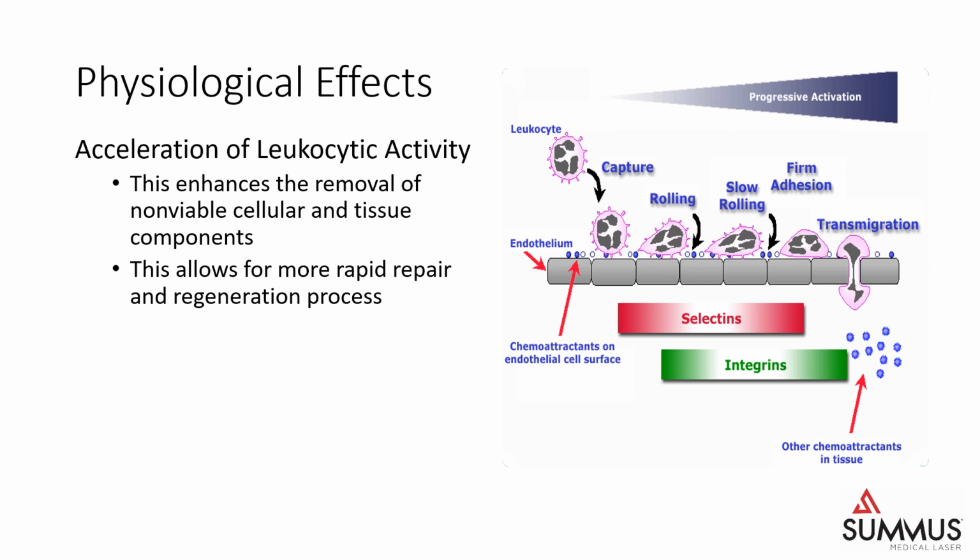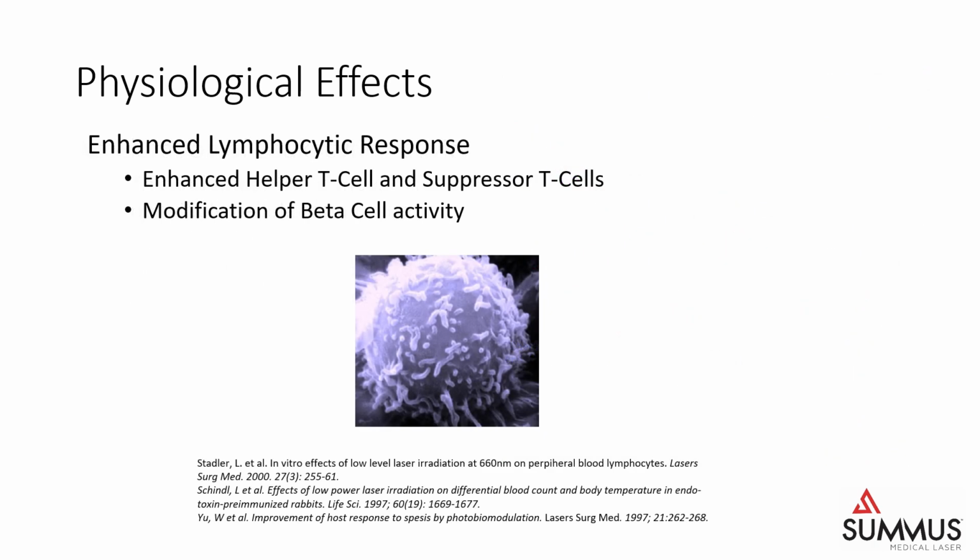The inflammatory response involves three major stages. First, dilation of capillaries to increase blood flow. Second, microvascular structural changes and escape of plasma proteins from the bloodstream. And third, leukocytic transmigration through the endothelium and accumulation at the site of injury. Laser therapy has been shown to significantly enhance the proliferation response of lymphocytes.